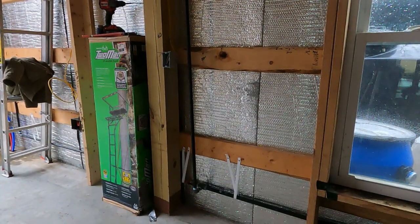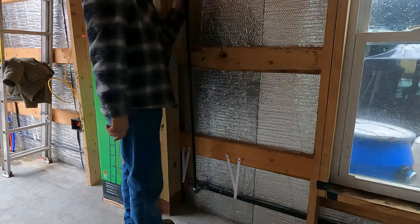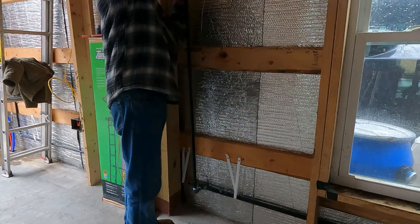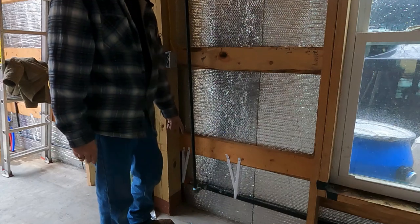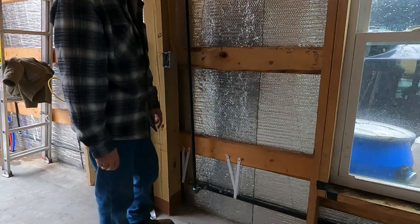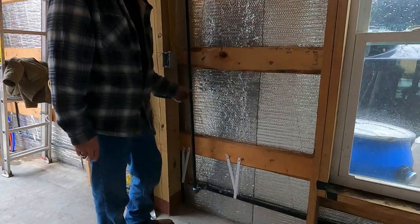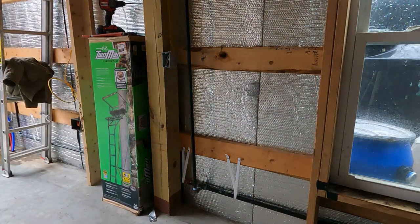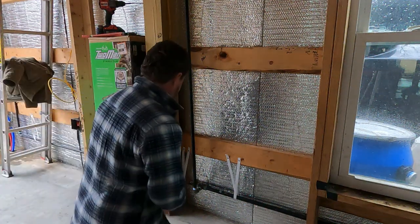So I made a mistake by not putting that elbow on up there at the top of this with my vise before I inserted this. I started putting that on and then I felt this turning. Problem is, I sealed this last night. So I'm gonna take this whole pipe out. I wanna just take a wire brush and clean it up. Then I'm gonna reseal it and put it back in here. So let's hope that will take care of our problem and keep it sealed. My concern is that it's not gonna be good and sealed if I don't do that.